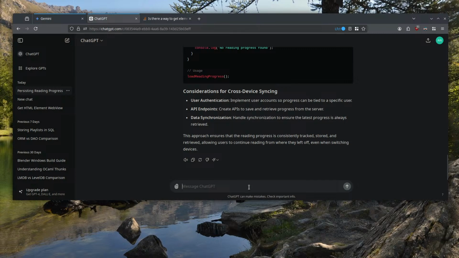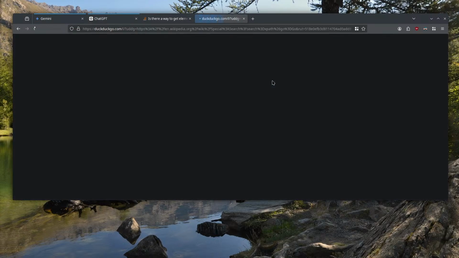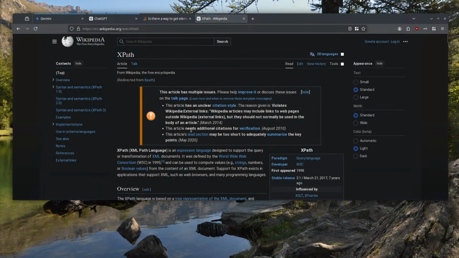Okay, let me verify that XPath is, let's see, it's for querying.